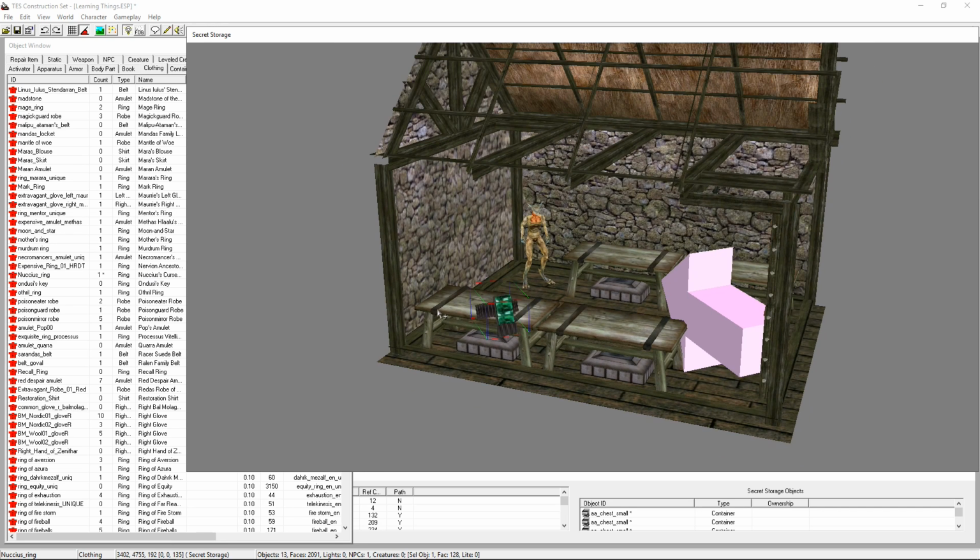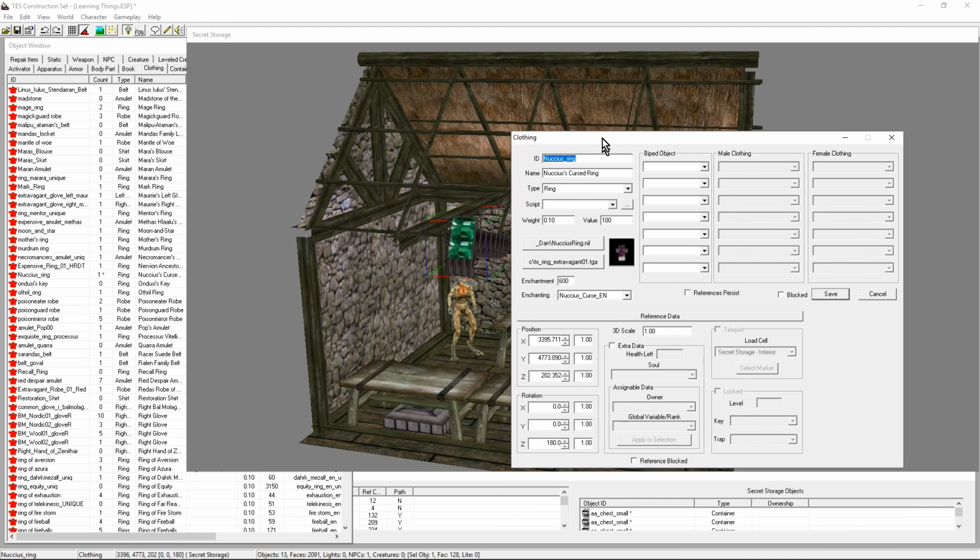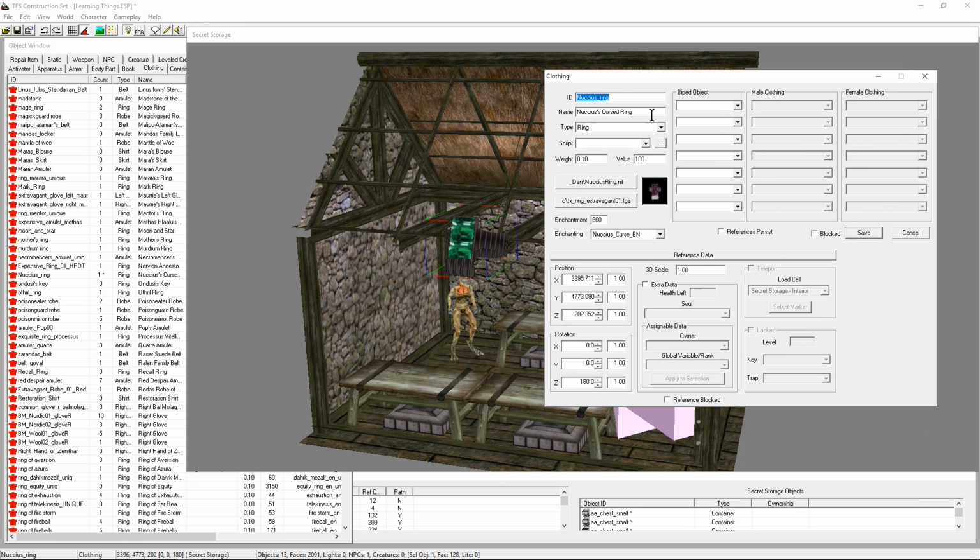I like it. There we have it, a new ring, almost perfect. There's no reason for me to change the value of the ring or the curse of the ring, really no reason, I'm not gonna do that. However, we do have a tiny problem there. This icon is not quite right.